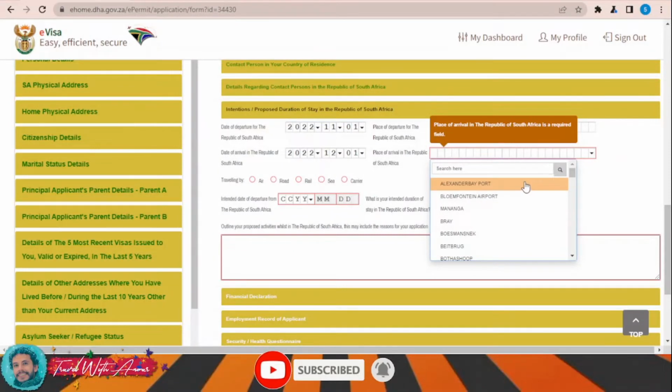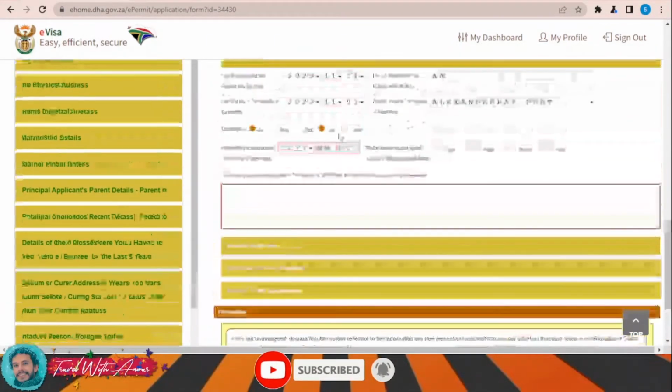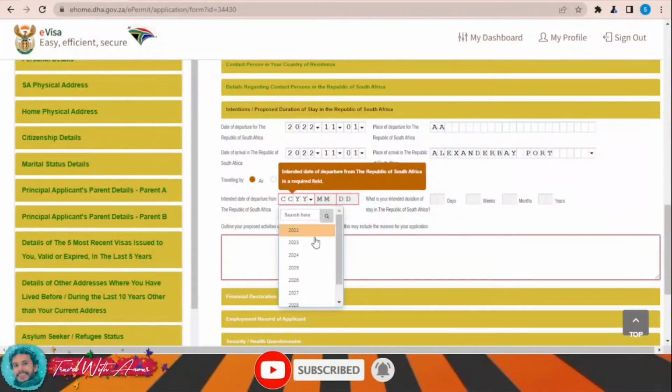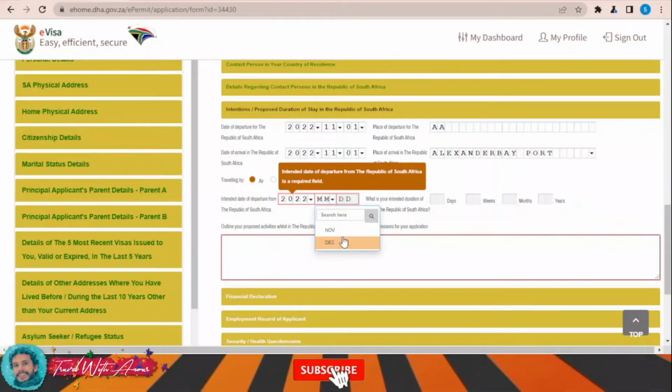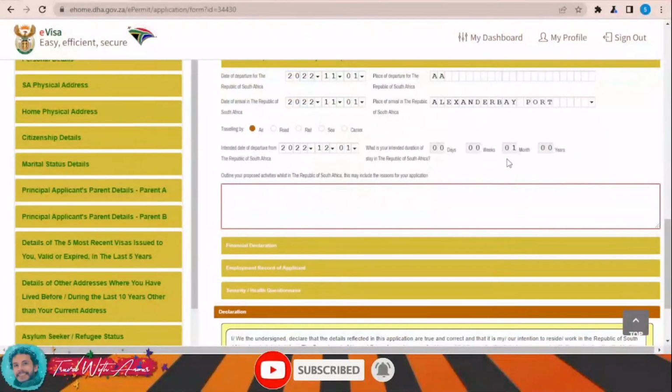I'll say I'll arrive at this airport in South Africa, traveling by air. Okay, no, this is the intended day of arrival, and this is the intended day of departure. Okay, I'm staying 1 month.